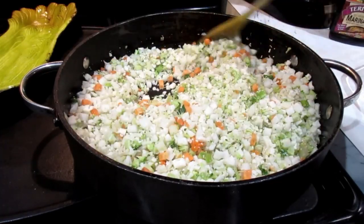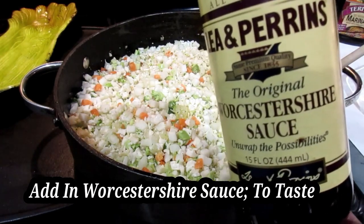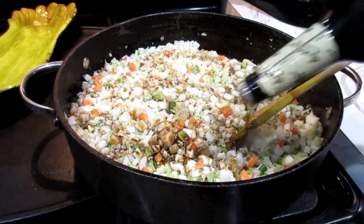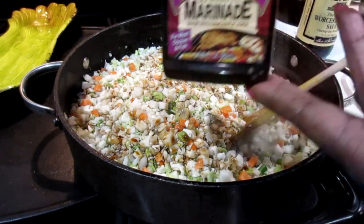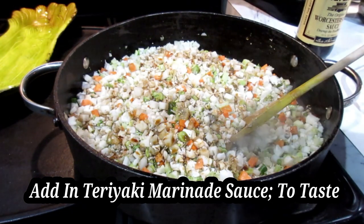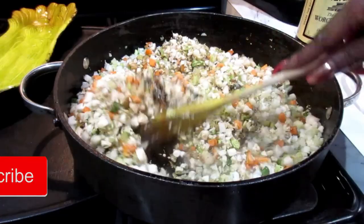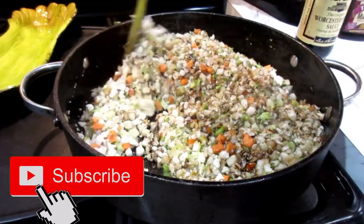Now what I'm going to do in the meantime is put some of my Worcestershire sauce in there, just a little. I'm also going to put a little teriyaki sauce from my local supermarket. It says marinade, but I'm just going to put that in my rice for some flavor. Okay, like a teaspoon, and give it that nice fried rice color.